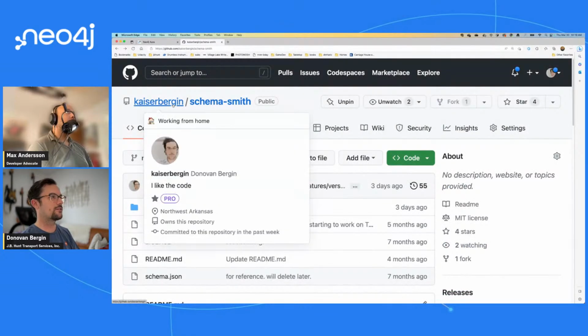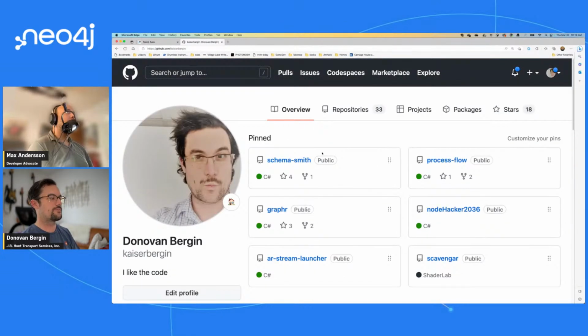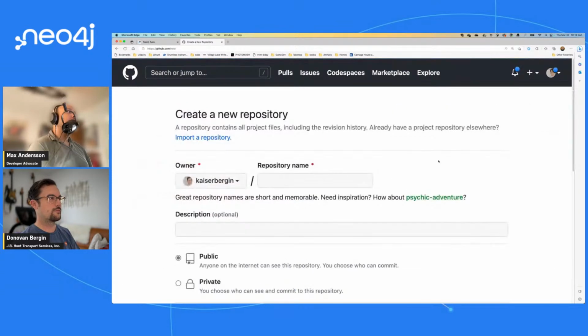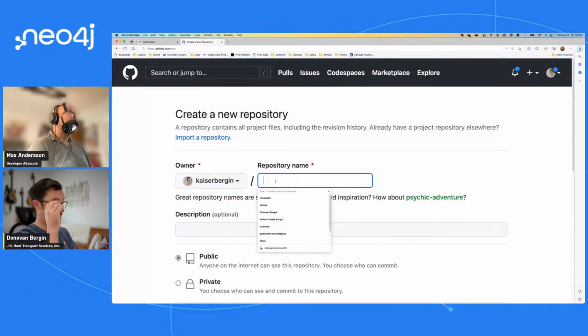I'm going to go back over here. I am going to look at my repositories. And as promised, we are going to start from ground zero. And we're going to see if we can get some data governance going in under an hour, right? So, ooh, tough challenge. We're already 20 minutes in. That reconnect hurt the time. So exactly. We'll see how this goes. We'll make something at least.